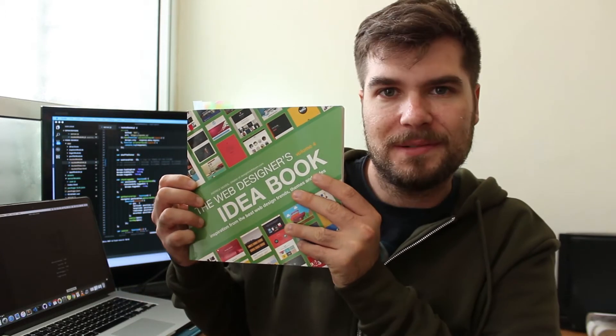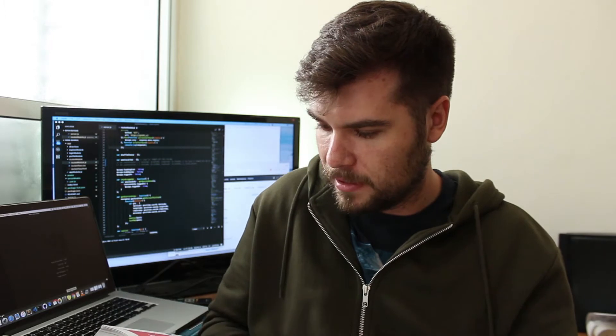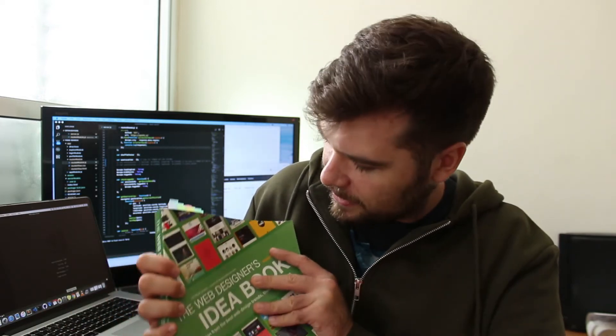In a completely unrelated way, I was actually in the UK during Christmas and I got this book as a Christmas present. The first thing I did was flick through all the pages and put sticky tabs on where I found cool designs. As a front-end developer I was like, wow, I really want to try and recreate this — that's a really cool design. How can I, using just HTML and CSS and maybe a bit of JavaScript, build that thing I found in this book? For me that was a really great way to jump into better understanding what web design is.